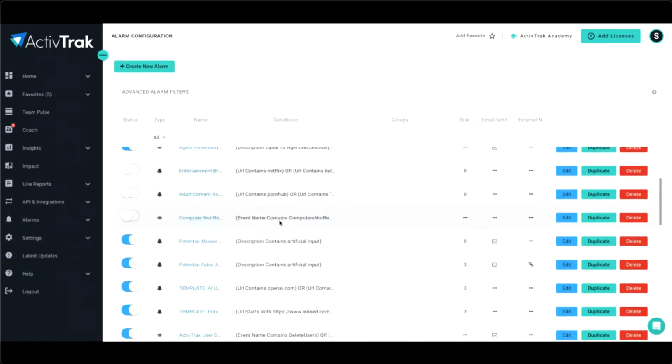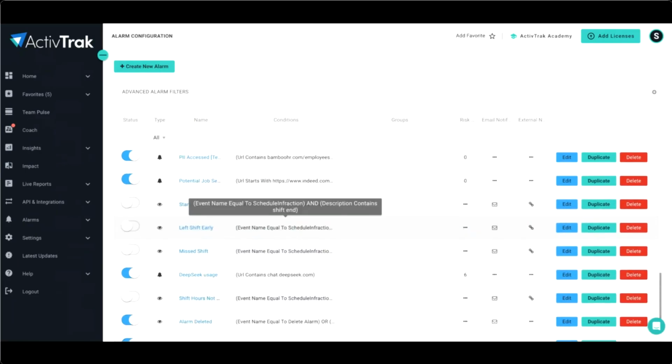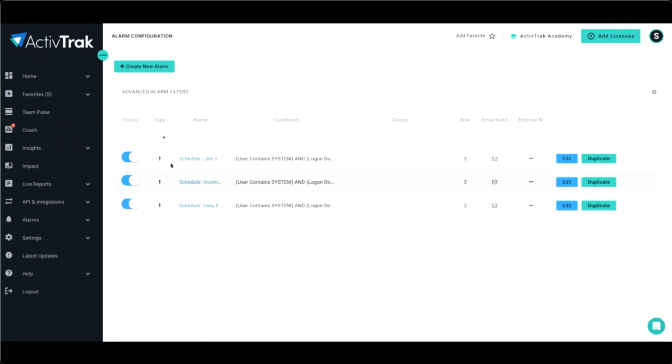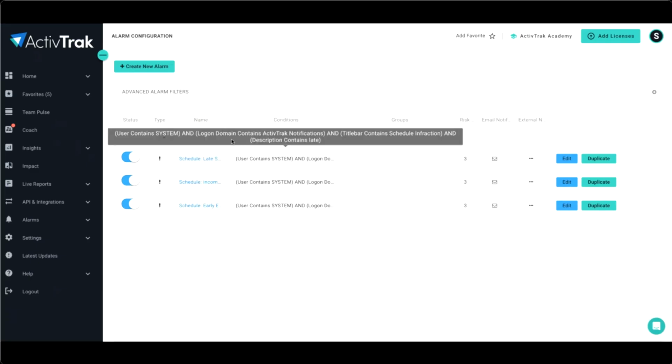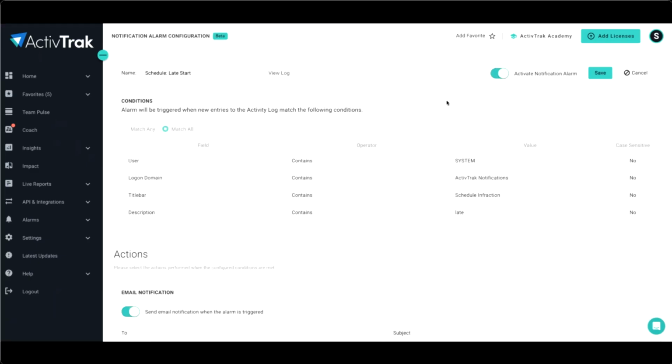Okay, great. So let's get into these alarms where you could start to see some of the different ones. Jose's going to go into more details here, but I just went into alarms, configuration. And when you're in the beta, you'll see 3 new alarms down at the bottom. The type is that exclamation point. So I'm going to filter just for those. And you can see that we have a late start, an incomplete day, and a scheduled end. So I'm going to go in here and click edit.